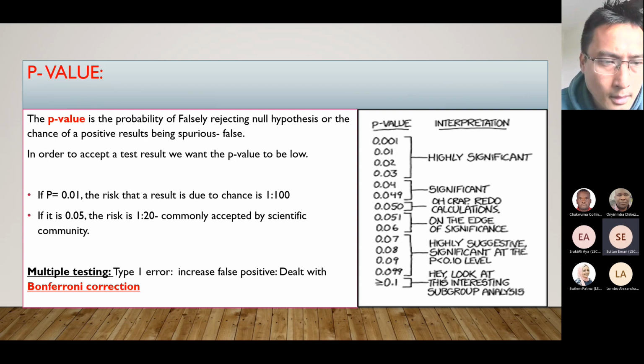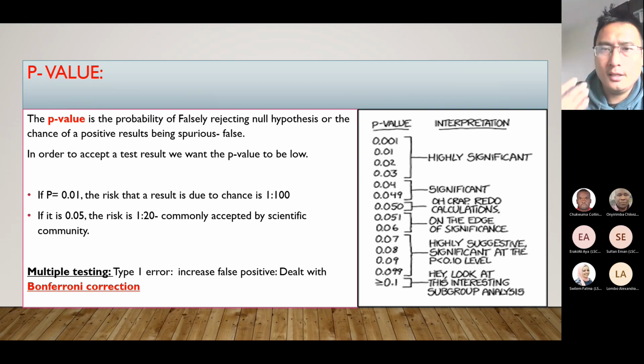There is another question. Is there any relationship between the p-value and type 1 error? Is the p-value the same as type 1 error? No, the p-value is different. The definition of p-value is falsely rejecting the null hypothesis, whereas the definition of type 1 error is only to do with the false positive. So don't complicate yourself, keep it very simple. Type 1 error, false positive, p-value 0.05. If it is less than that, we accept it. The more you think about it, the more confused you get. So let us just focus on the exam now.